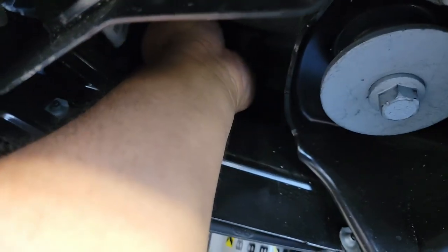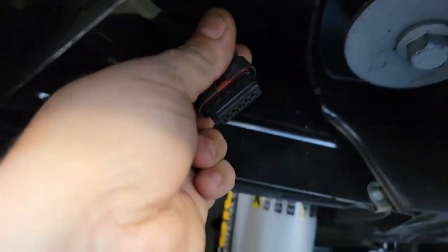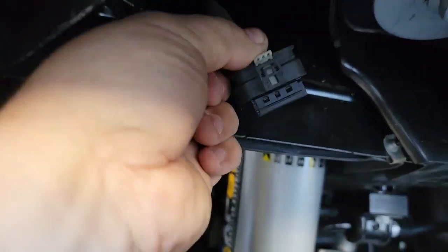Our first step is removing the rear bumper, and it does have some electrical, so we're going to have to locate this harness. It's up here on the left-hand corner of the bumper, driver's side. We're going to disconnect that and just leave that hang, and we're going to use this later.